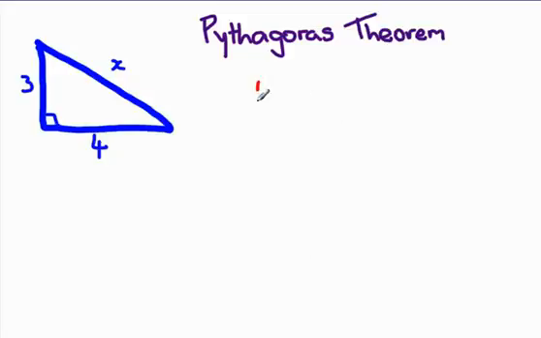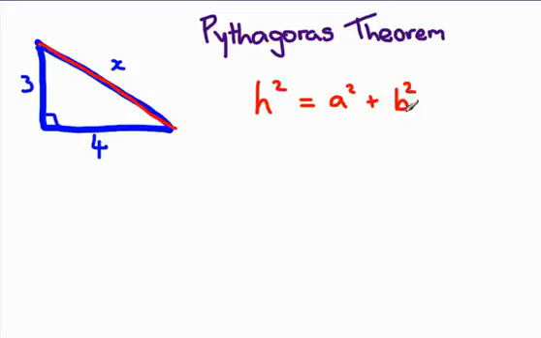What does Pythagoras' theorem look like? Well, let's write it down here. h squared equals a squared plus b squared. So what this tells us is that for every right-angled triangle, that's every triangle with this 90-degree angle in it, the hypotenuse, h, now the hypotenuse is this longest side. Every right-angled triangle has a hypotenuse. It's opposite the right angle, and we call this h. h squared equals a squared plus b squared.